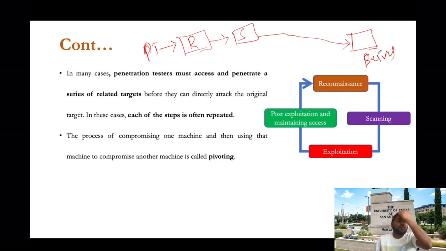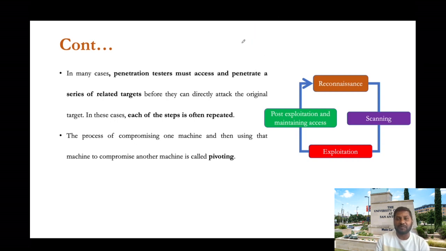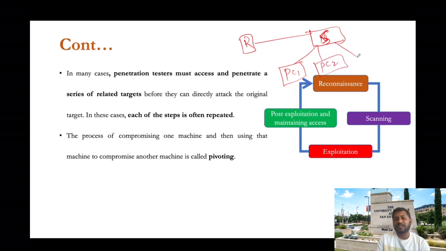So the process of compromising one machine: suppose you have a network where the router is connected to the switch, and the switch is connected to PC1, PC2, PC3, and assume PC4. The switches are used to connect these end devices.